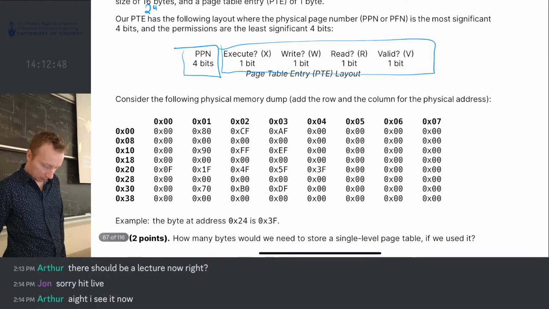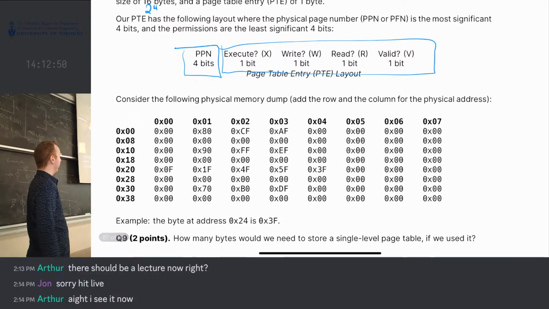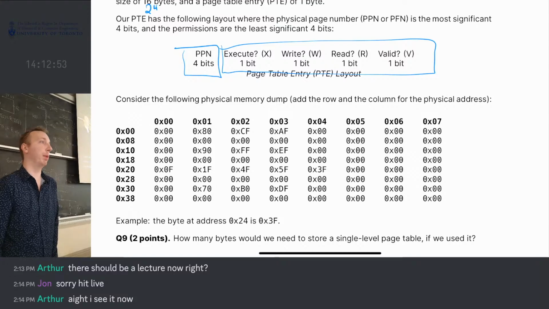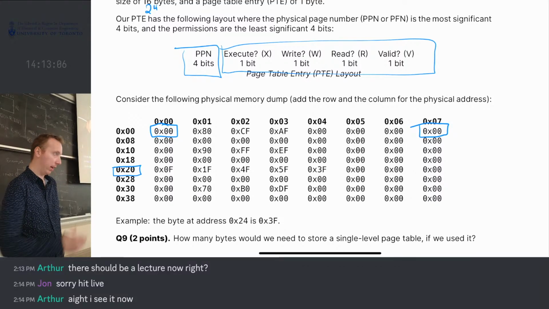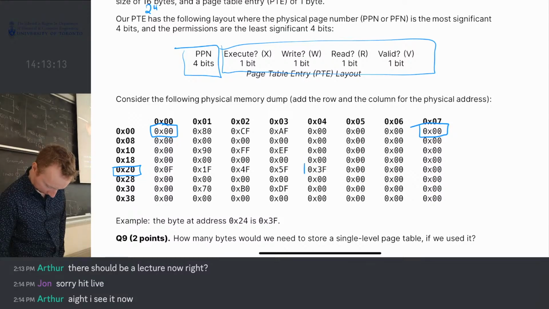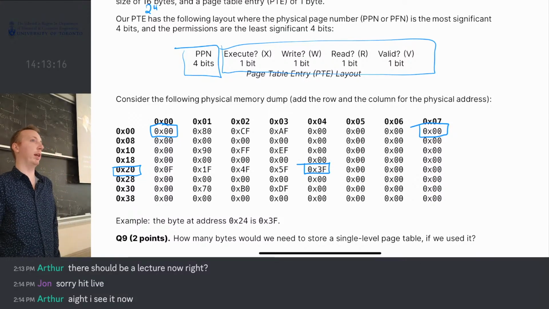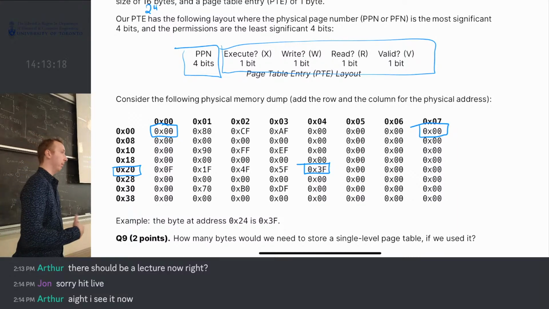So this is a physical memory dump. It tells you what every single byte is in memory. At address 0, that's this byte. At address 7, that's this byte. If we're going to address 24, that's this row, and then it's a sequential offset from the column. So at 24, it would be this byte here, which is 3F, which would be a page table entry if this is part of our page table.